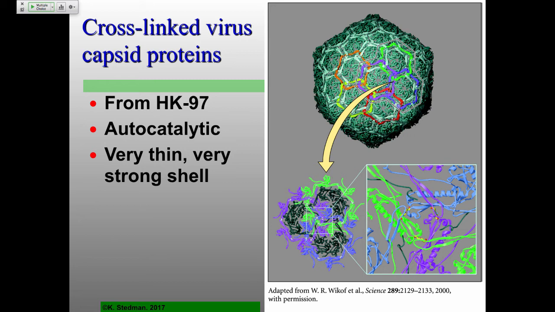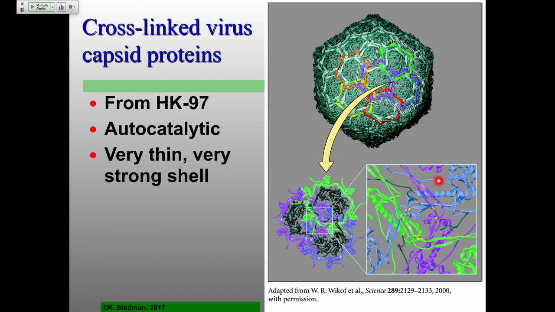Another big surprise was found when, again, an X-ray crystal structure, an atomic resolution model, of some of the heads of head and tail viruses. We'll talk more about head and tail a bit later on. But the head has this nice icosahedral symmetry. In this case, it's a nice T equals 7 icosahedrally symmetric structure. But if you zoom into the atomic details of this structure, it turns out that these capsid proteins that should just be sitting next to each other actually have peptide bonds that form between side chains. And what they do is form this structure which they call chainmail.